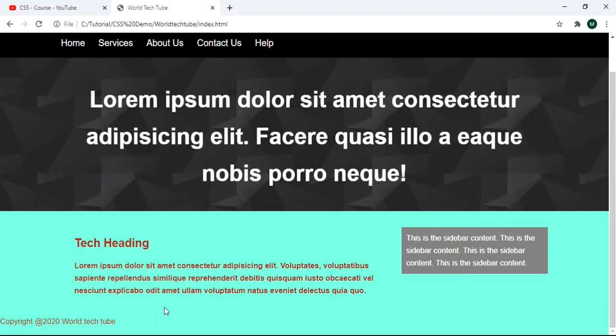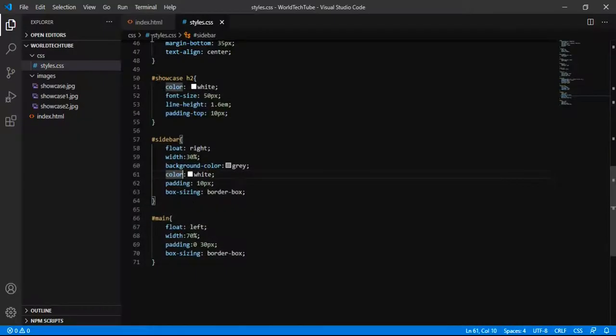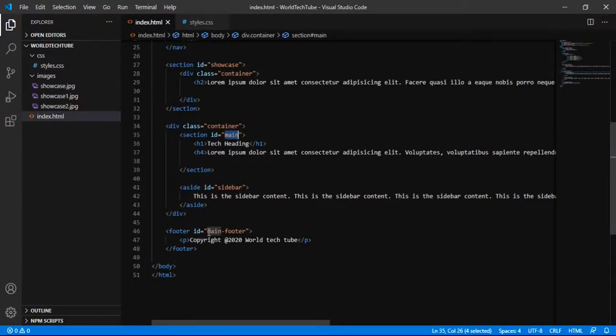Now let us try to give some style to the footer element. So we have defined the ID main footer.